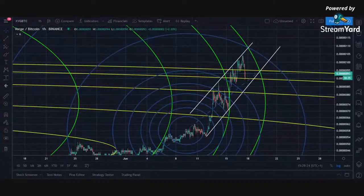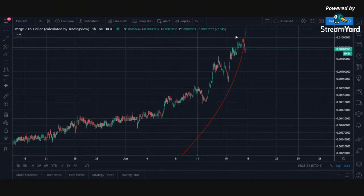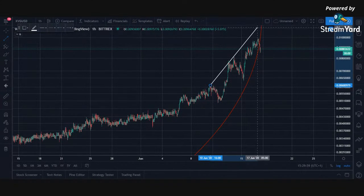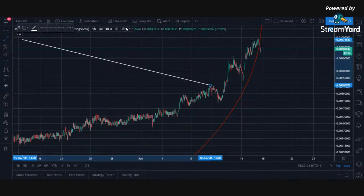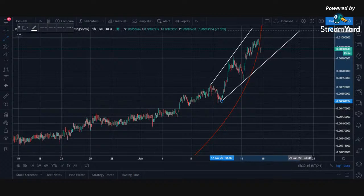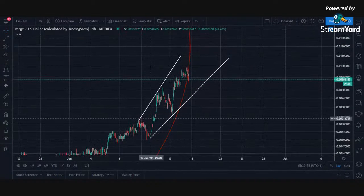So I guess we got stuck here in the XVG. Let's check out the XVG to US dollar. It was almost at around $1. I guess it never reached it. Yeah, let's start just to draw some lines here to try to understand what's going on. Maybe it's just having kind of a little drop right now. Maybe it's overextended. Yep. Looks like another broadening wedge here.